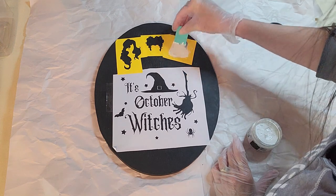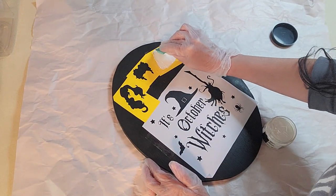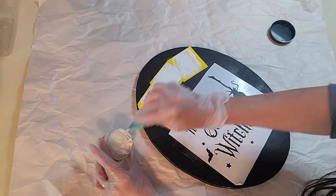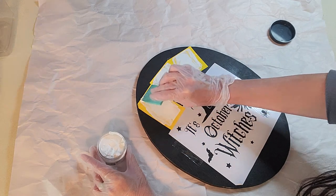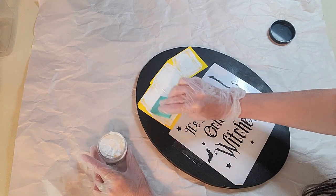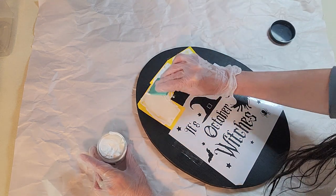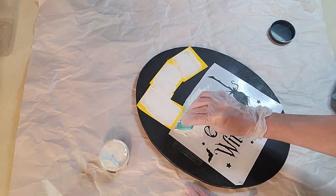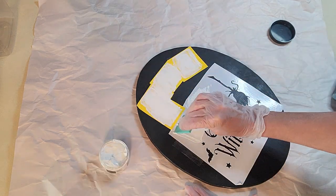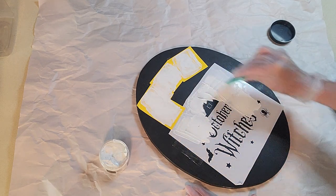Oh, and I forgot to mention, I did go onto Google and I found a free stencil for the hair, but the bottom portion, it's October Witches. I actually created that on Canva myself. If you would like to email me, I can send it to you for free, but I'm probably going to start selling digital products here soon.